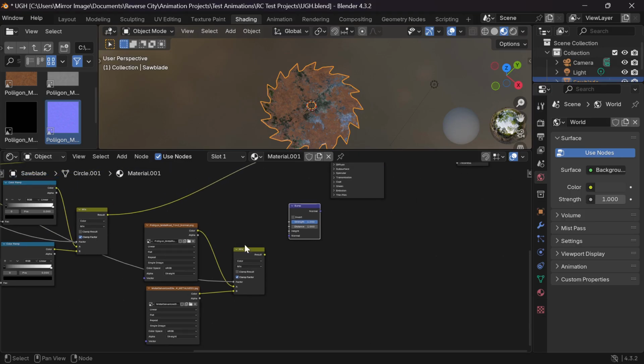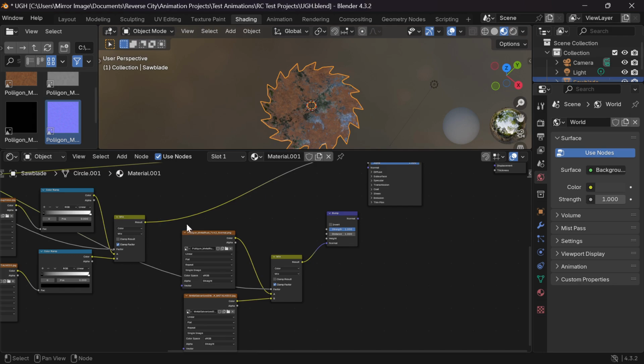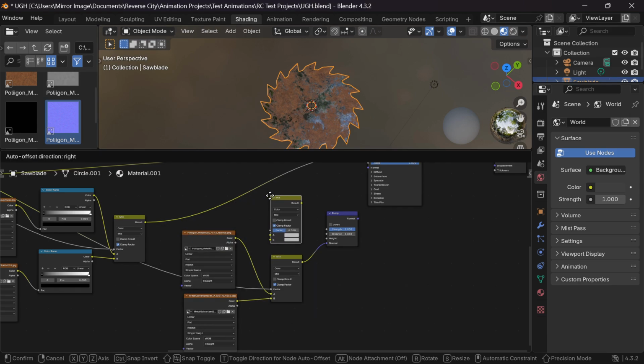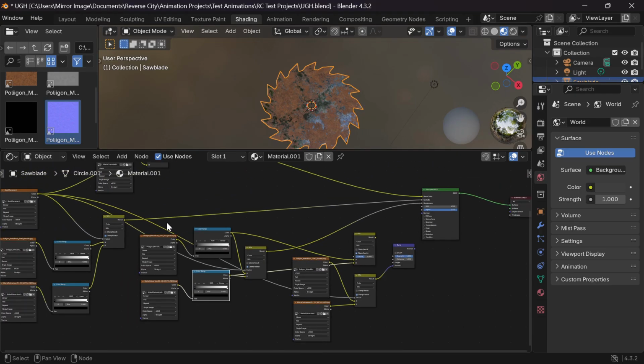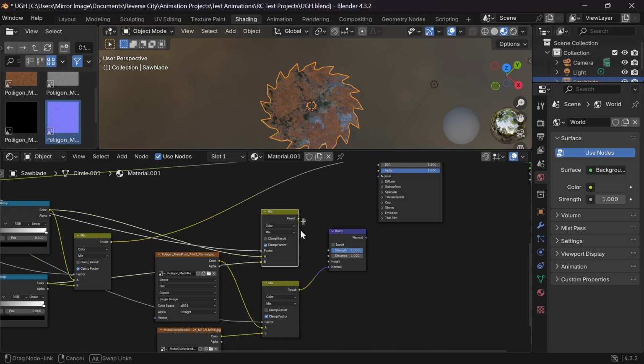And for this, our normal is going to be from our normals combined into the mixed color. Plug the color into the normal. I'm going to add another mixed color. And I'm going to combine these two color ramps. The color ramps are from the roughness, and the factor is going to be that image texture once again. And this output is going to go into the hot, and then the bump map output goes into the normal.